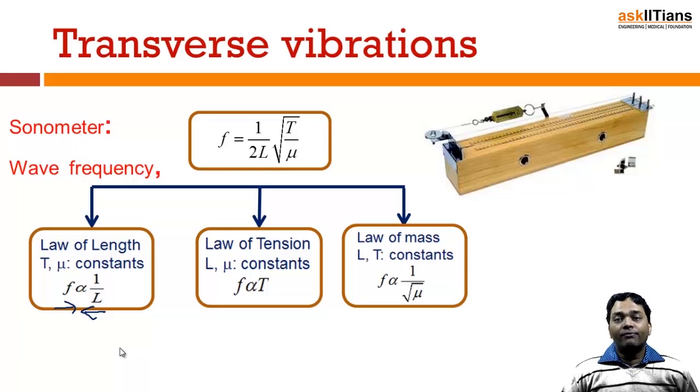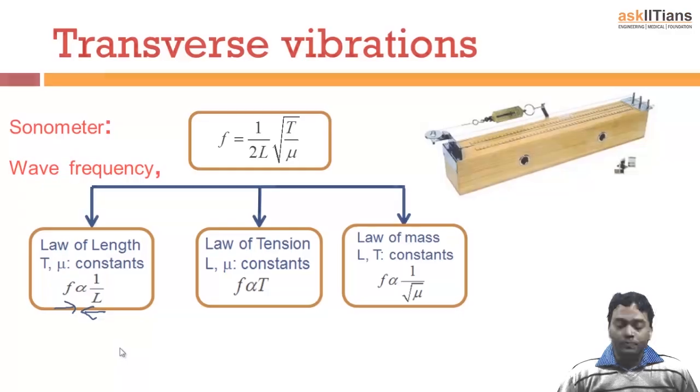Generally, for the case of a sonometer, we take a 1 meter length, but you can have a variable length here because it doesn't really matter. So using these things, these are the three laws that have to be taken into consideration. Hope you understood till this point. Let's meet again. Thank you.